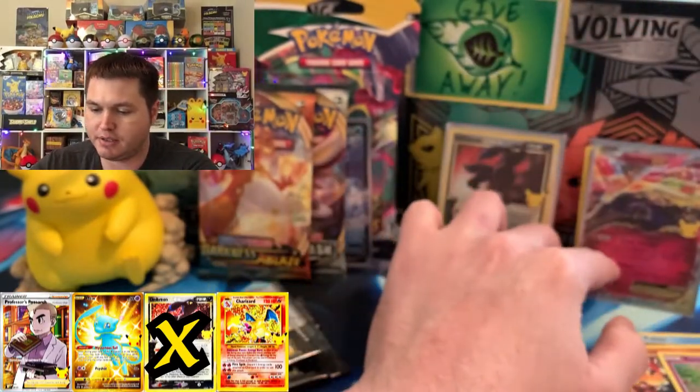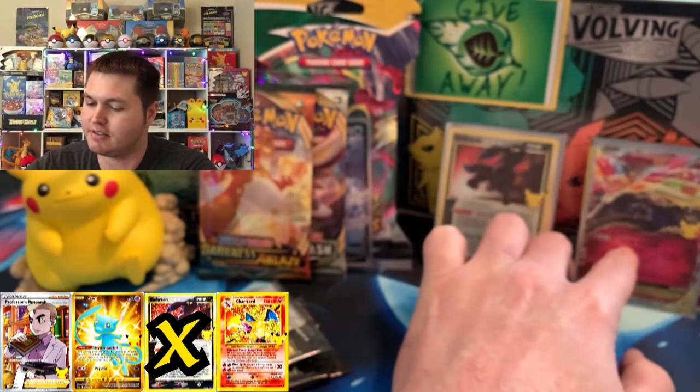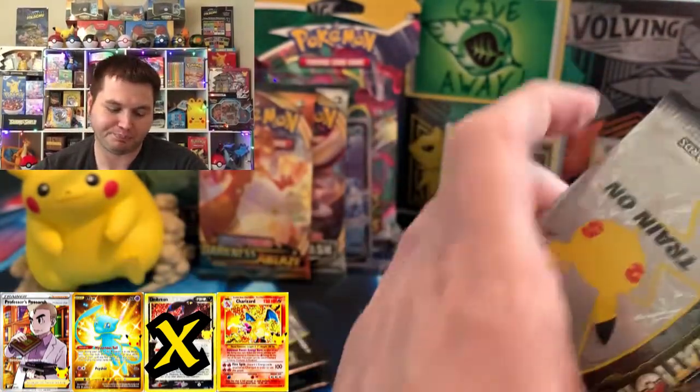All right, gonna put this right there. Two new classic cards. Amazing. We got five beautiful packs left. Let's see what we could do.